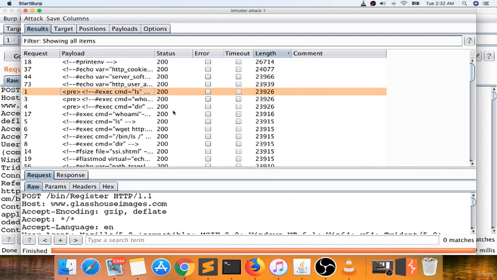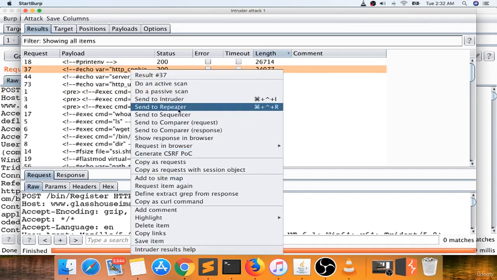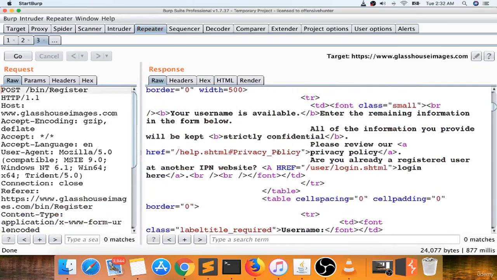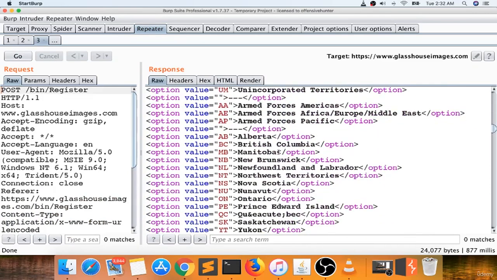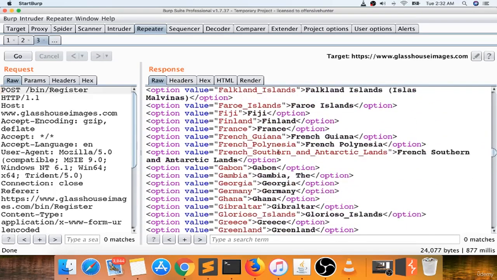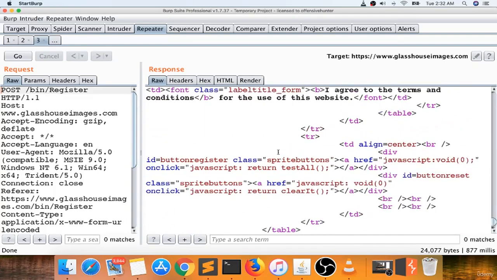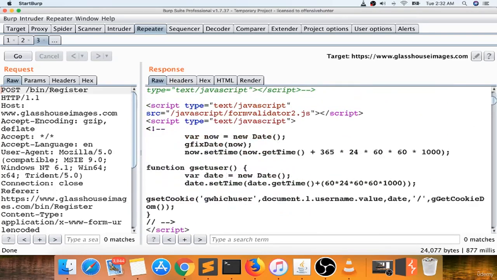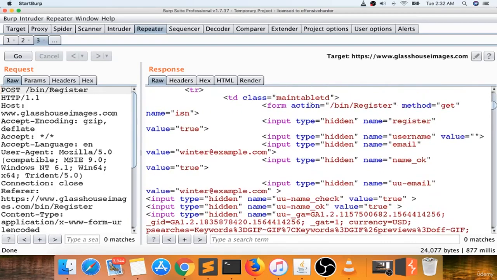Now I can see this is something cookie, 24,000 length. Right click and send this to repeater. Let's click on go now to observe the response. Okay, if you observe this now. Again, it's not coming. I don't think so. It should become okay. Yeah. So cookie, you can see this now. We fired the cookie attack, yes.